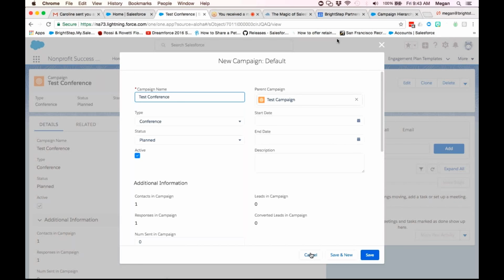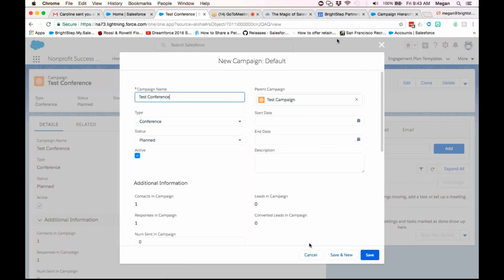But there's another problem though, because you have like 14 different people on your team and everybody's creating their own campaigns, and some people say yes for the campaign member status and some people say RSVP yes, and then all of a sudden you have 45 different campaign member status values in your setup menu. Seriously, because this is one of the places in Salesforce where essentially anyone can create new values. It's almost like creating new field values, but you don't realize it when you're doing it.